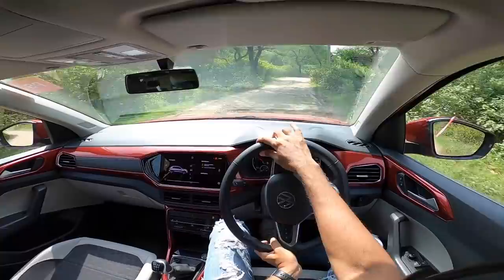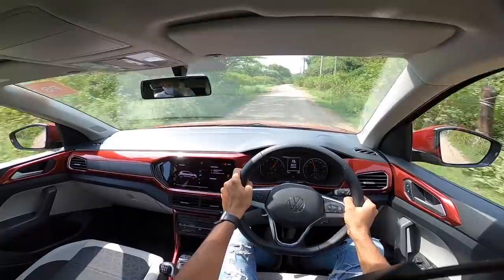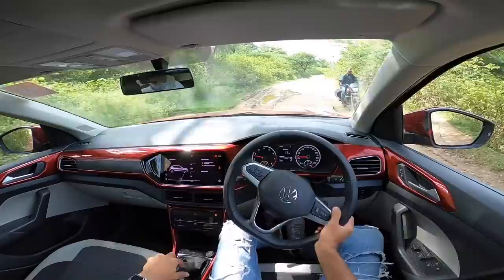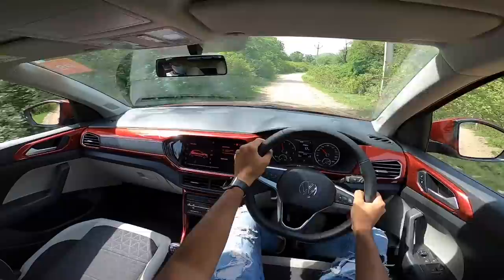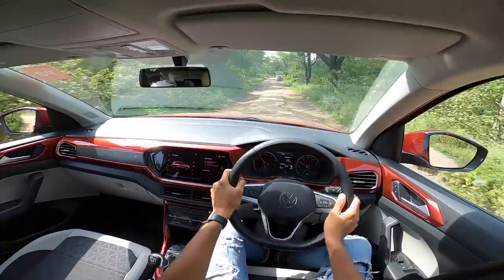It's so quick with directional changes and body roll is super well-contained. In second gear when revving, it pulls strongly even to the top end of the rev range - it redlines so smoothly. There is a lot of sound you can hear inside, especially from the suspension, engine, and tires because insulation levels are not that great. But you won't really complain because it sounds sporty and it's fun. The manual is definitely my choice for the 1.5.